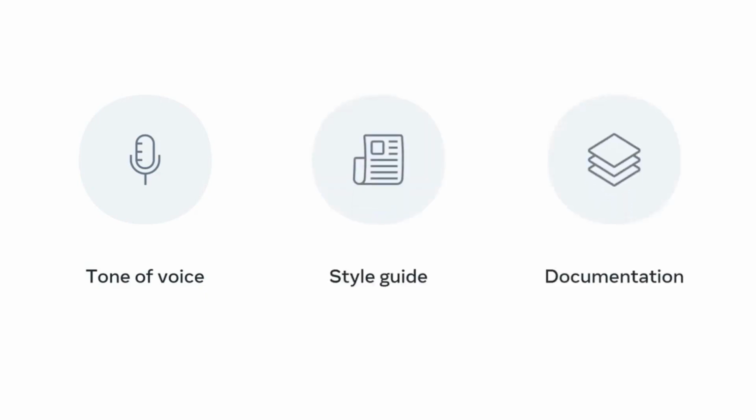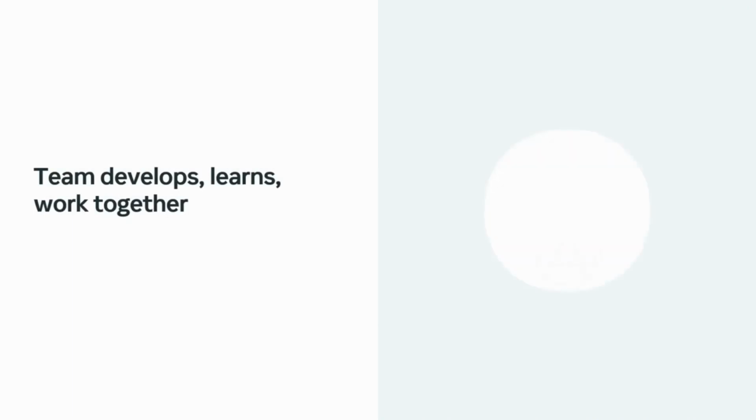Let's start. In a previous video, you were introduced to design systems. You should now know that a design system is everything that goes into creating your product, including typography, colors, icons, layouts, grids, coding standards, and naming conventions. It can also be a guide on the tone of voice for your content, a style guide, and documentation for developers. A design system combines all of these in a way that enables your team to develop, learn, and work together. Some bigger design systems will have a set of rules and guides that aid the reader through do's and don'ts. Others are simply a set of components and files to inform design layouts.